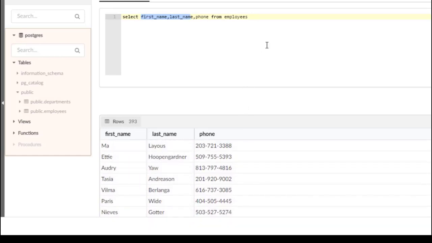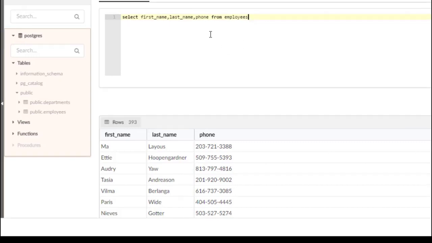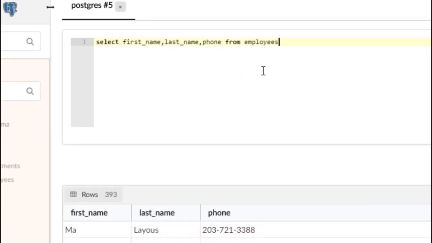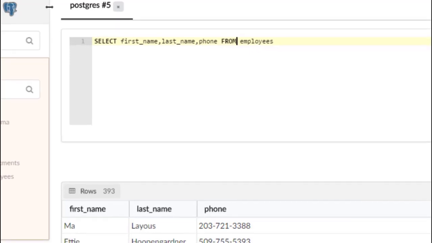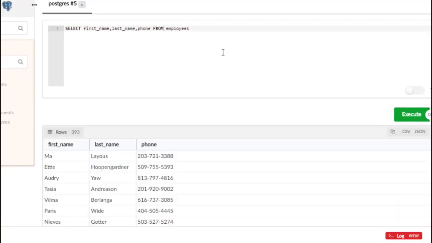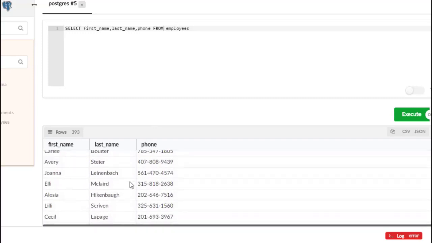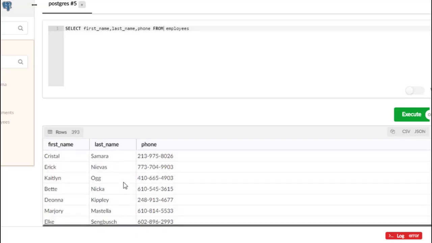If you need to call them or connect with them or share the information with HR, it can be anything. Note that SQL is case insensitive, by the way. Whatever character is typed here, capital or small, it's the same and it doesn't matter. So don't worry about that if you type SQL queries. I'm going to show you how to type select in all caps and from in all caps, and you see that it returns the same results. For now, we can see the data that we want to work on. Have fun with that and see what data we have.